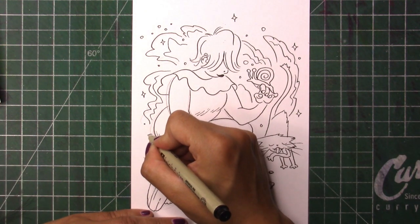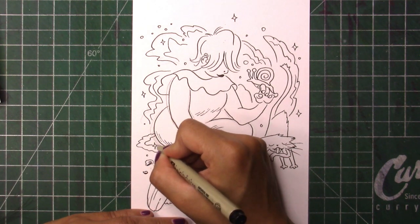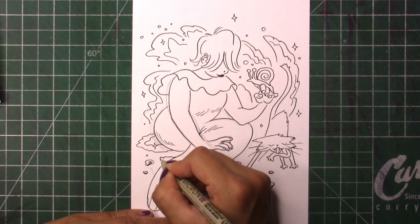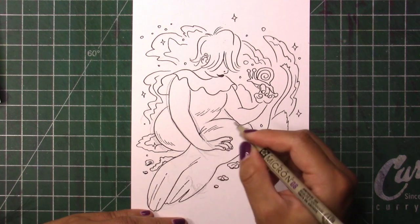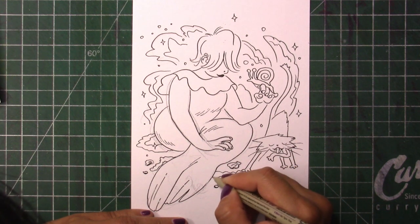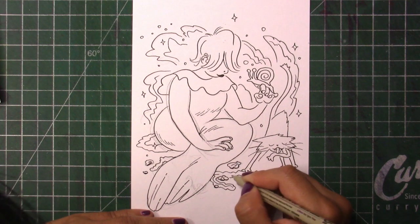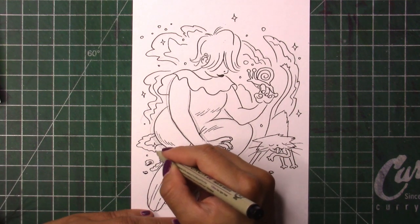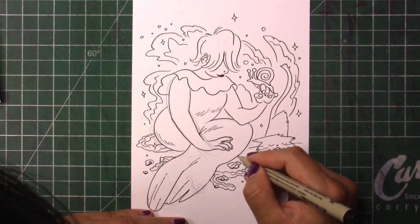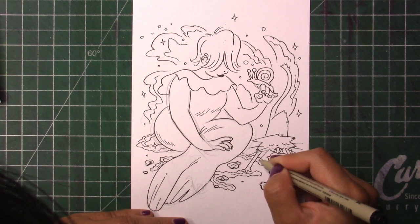And I'm adding some seaweed and seashells underneath. After I had colored it, I realized that I could have added sand or something, like they were sitting on sand. And the cat has to be there obviously just to add a little bit more witchy magic, because originally she was a witch. So yeah, I am doing the seaweeds there, and I think it looks great for just a square image. This one doesn't really work as a wallpaper.